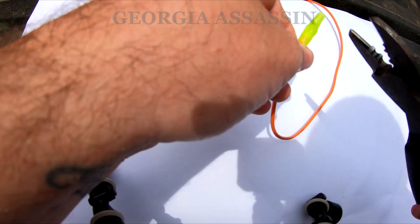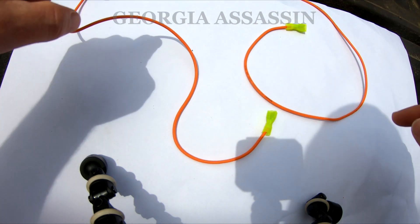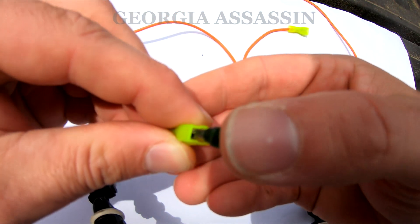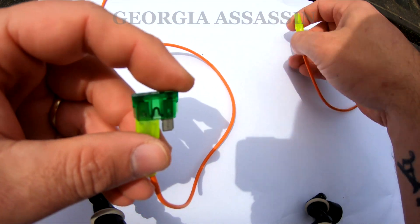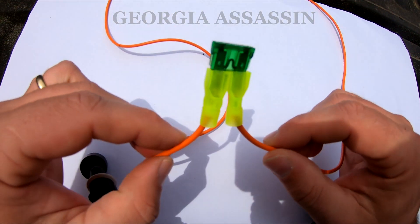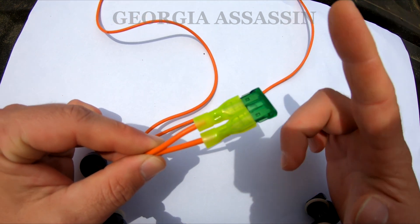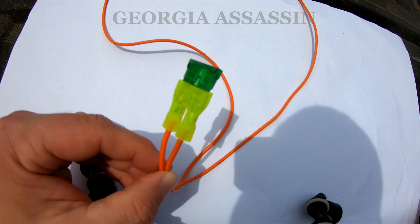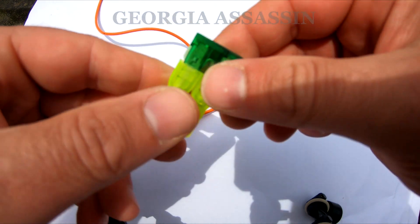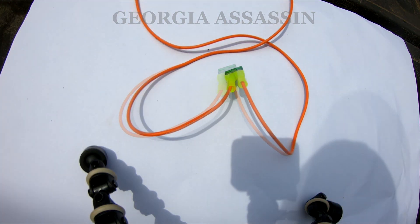We'll go ahead and put these on there — they don't have to be insulated, you could use uninsulated ones. These are also double crimp, but we're just doing it fast to show you how you can get through until you can get a proper inline fuse holder, fuse block, or whatever else you want to use. Battery side, load side. Simply take your fuse, slide it into the connector on this leg, take the other one and do the same — boom. You've just made your very first inline fuse holder. Run some tape around here to secure it so it won't fall apart, then proceed.